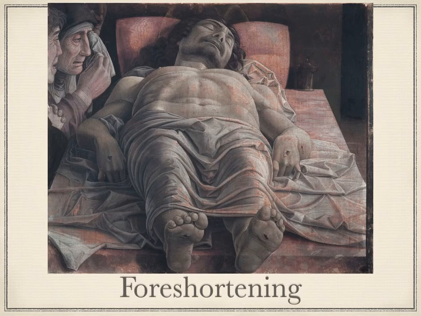All right, next we have what's called foreshortening. And this is where we are drastically showing that one part is farther away from another. It's often dramatic and not realistic. I put this example here because I think it's a little clearer than the one used in your textbook. This is the Lamentation of Christ by Andrea Mantegna. Here, from our point of view, we as viewers are standing at the foot of this table or the foot of this bed, and we are looking down at the body of the fallen Christ.